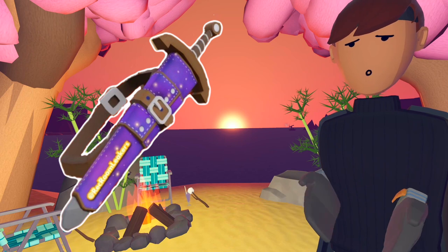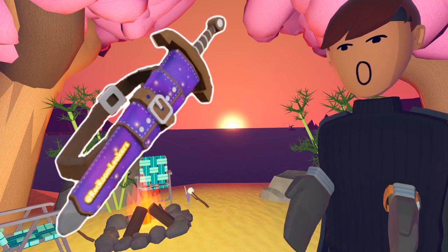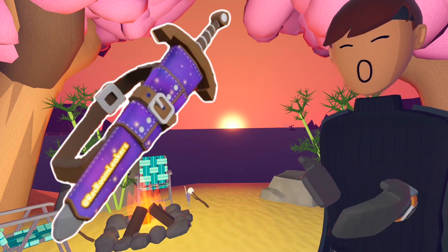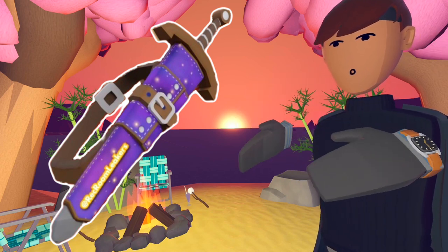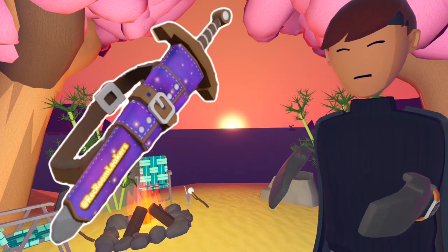The shoulder strap is pretty much just brown. There's also some white stitching detail on the sword skin, and it's got two light blue dots as well. The shoulder strap also has another silver buckle, but facing the other way. At the very end of the sword, you can see a sword blade just coming out of the skin, and the end of the skin is pretty much a triangular, semi-circular shape. That's pretty much it for this skin.